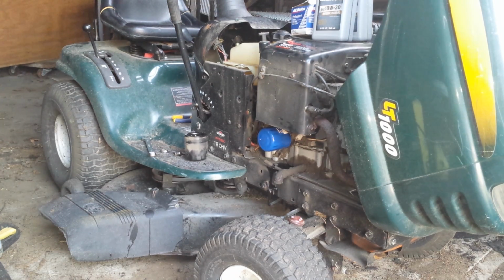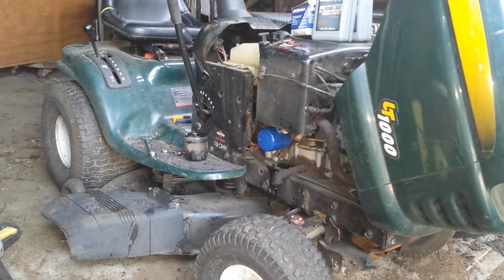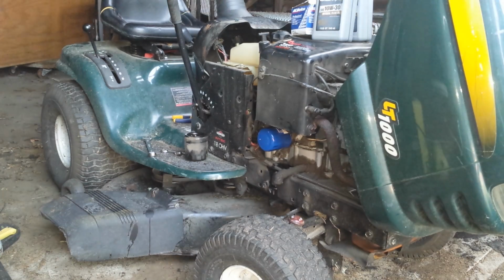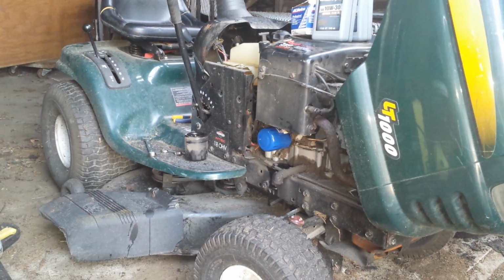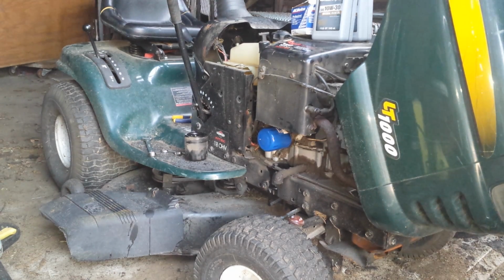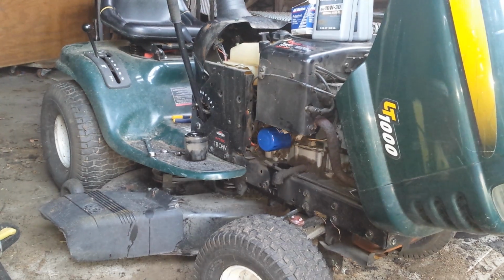Another good piece of advice for when you're doing a tune-up on your lawnmower is I put a brand new air filter in it yesterday. Obviously I didn't get that on camera or else I would have that footage in. Maybe I'll take a still picture of it, put it in there. Throw that in the trash can. I also have a fuel filter, but that's on this side. I'll try to take pictures of me doing that too.